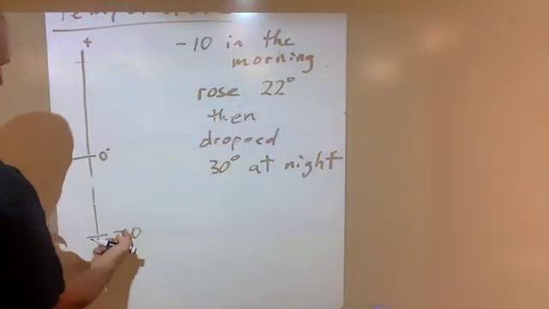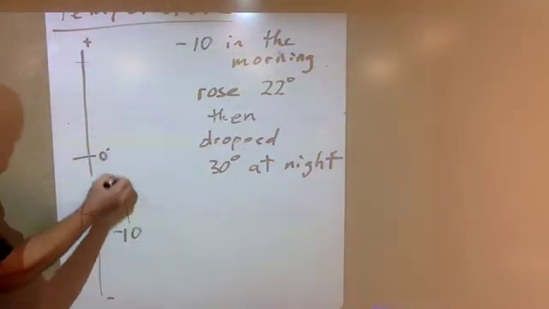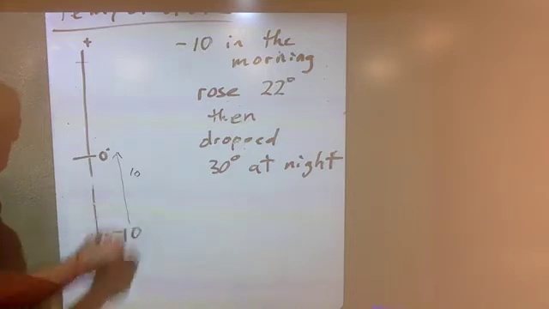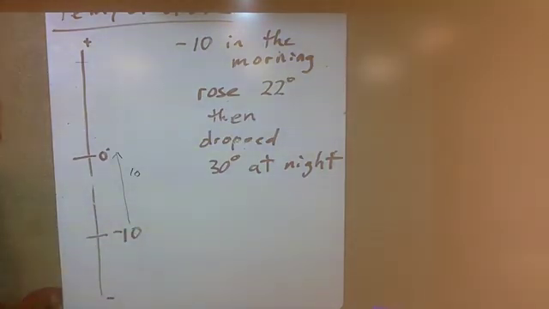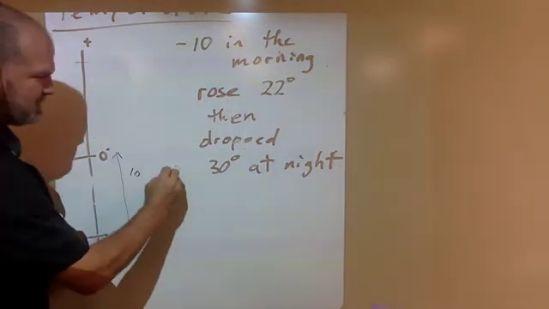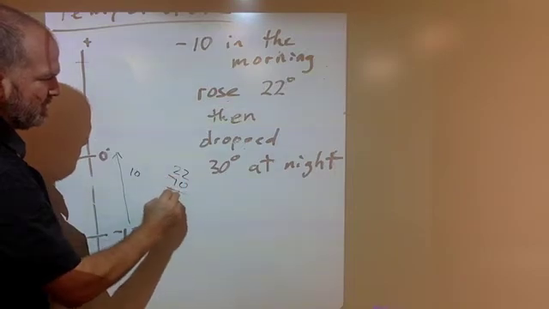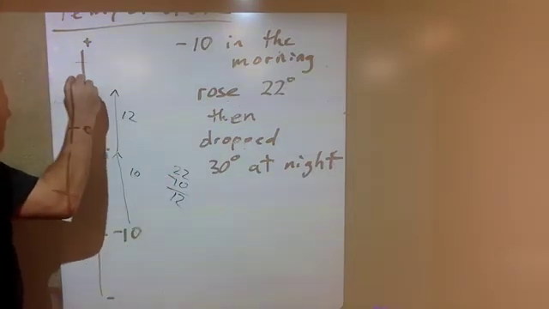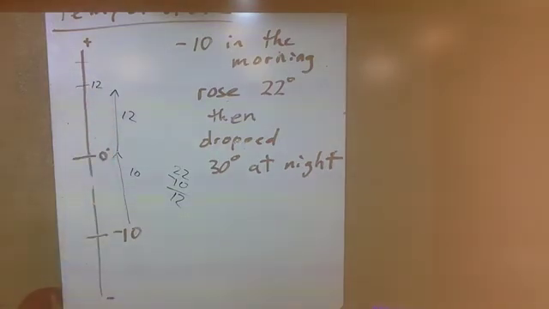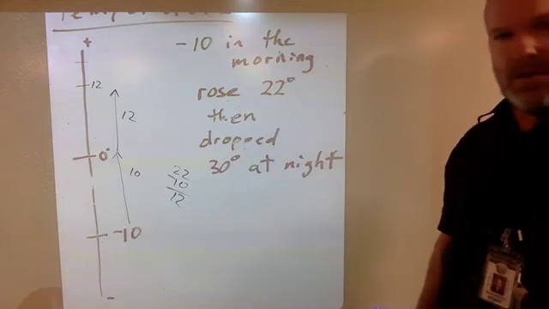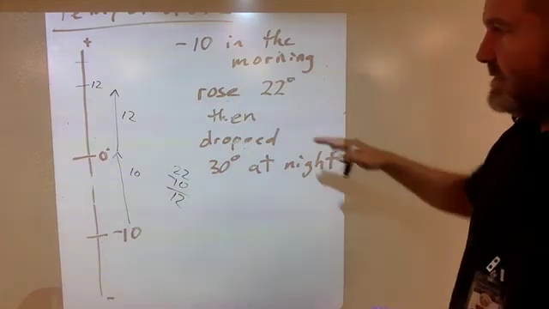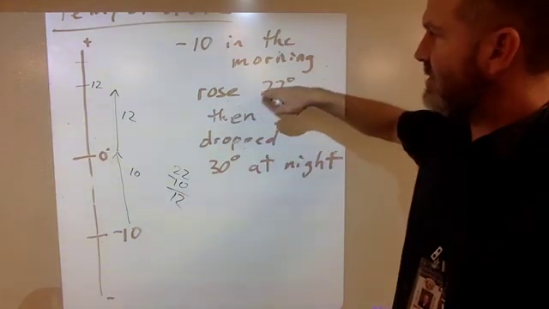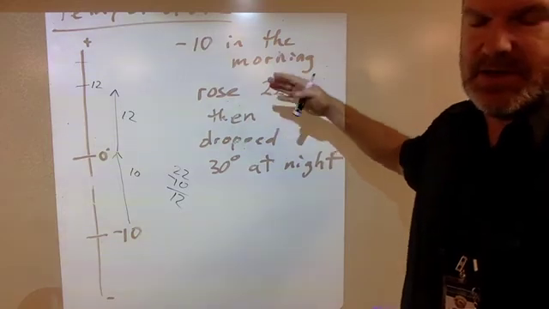So if you increase, your temperature is going up. So you went up 10 degrees to get to 0. How many degrees left do you have to go? What's 22 minus 10? It's 12. So you got another 12 degrees to go. So you're at 12 degrees above 0. So see how that works with the number line? The tricky part is knowing, are you at 22 or did you rise 22? So you got to read the problems.